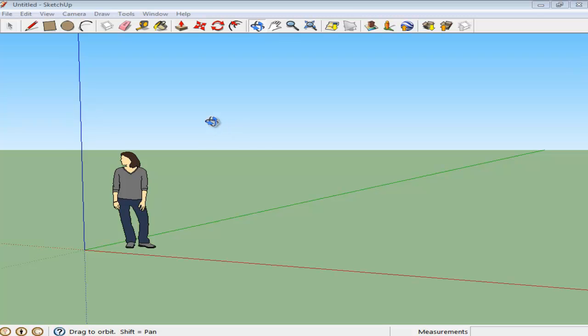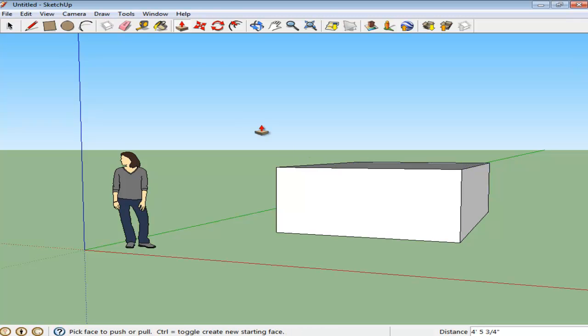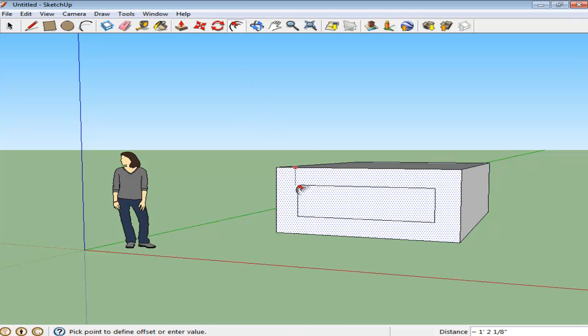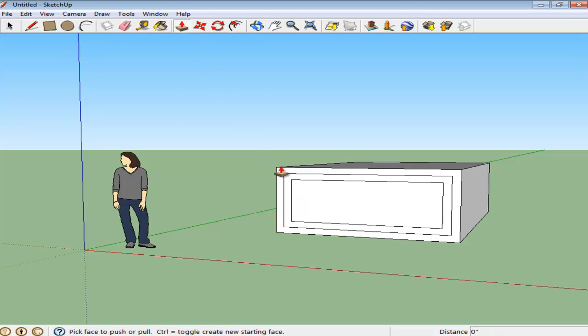You can create different planes on a single surface using the offset tool. Firstly, make a rectangle. After doing so, make it three-dimensional using the push-pull tool. Choose one surface that you want to work on. Select the offset tool from the panel above to create another path on this surface. This can also be selected from the tool menu on the top.